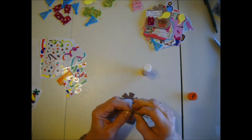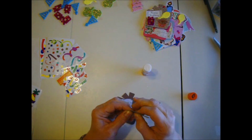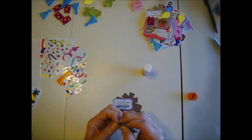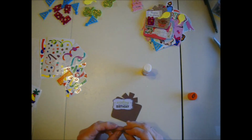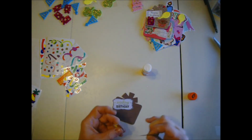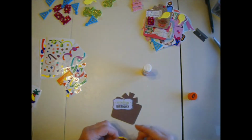Oh, I'm having a hard time separating these. This is a dull razor blade. You don't really want to use a sharp razor blade. That's too easy to get cut. Oh, come on. I am 100% sure that this is a sticker. There we go. Wow, and it's still pretty sticky. That's amazing.